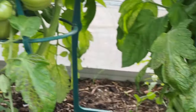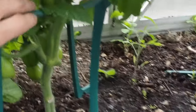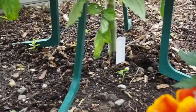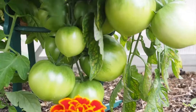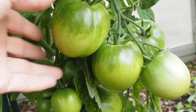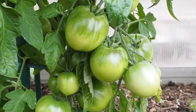And then we've got another Roma. This is a Martino's Roma. And we've got several tomatoes growing there. And one more. This is the orange Russolini. This is one I got seeds from M.I. Gardener. This is a newish tomato, and it's actually getting pretty big fruit, and it's supposed to be one of the sweetest tomatoes you can get. So I'm looking forward to harvesting some of those.